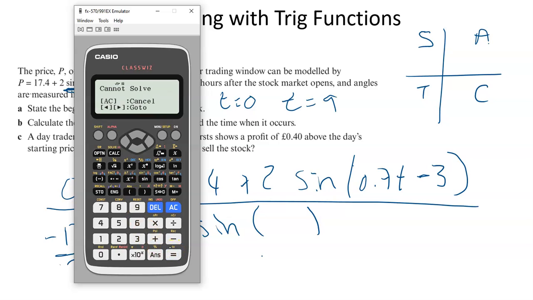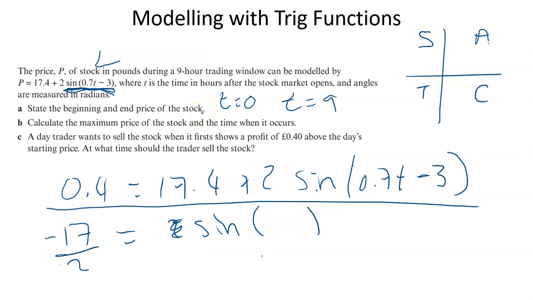And it will take a while. Oh, interesting. It can't solve it. Let's try X as 10 instead. Oh, well, no, hang on, that's silly because we know it's between 0 and 9. So let's start in the middle and say 4.5 and see how it gets on. Oh, there you go. So it's too complicated for that shift solve to work.